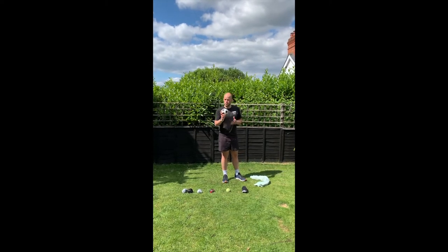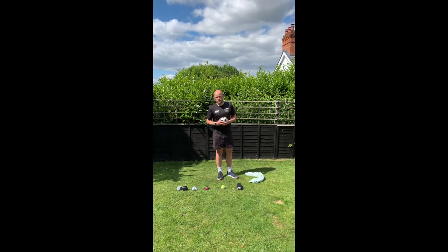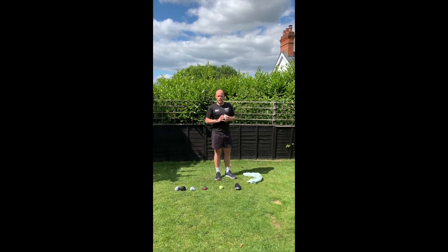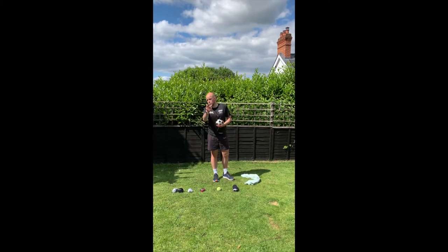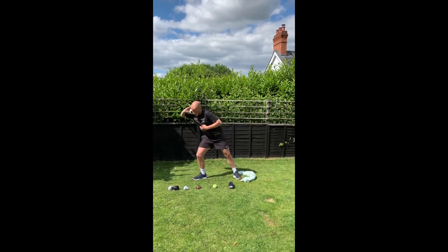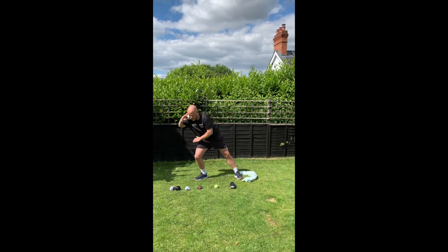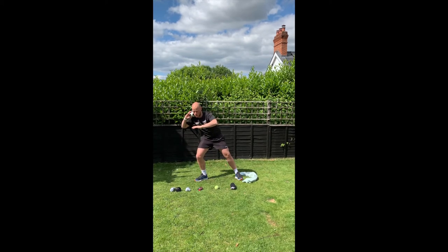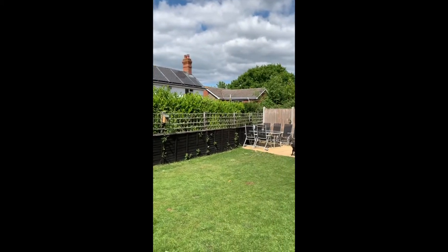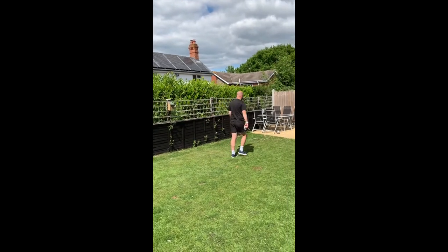It's important that we look at where the shot put lands, because now I want us to record our distance so that we can compare ourselves to maybe some Olympic records — see how close or how far we are. I'm going to get ready now and throw my shot put. I'm going to use a marker — a sock from the starter activity. You might want to get a twig, anything that can be used to mark the spot where it lands. Elbow up, clean palm, dirty fingertips, into my neck, chin-knee-toe, weight over my back leg, transferring it to the front as I throw, stood side on, and my hips are going to transfer my weight through.